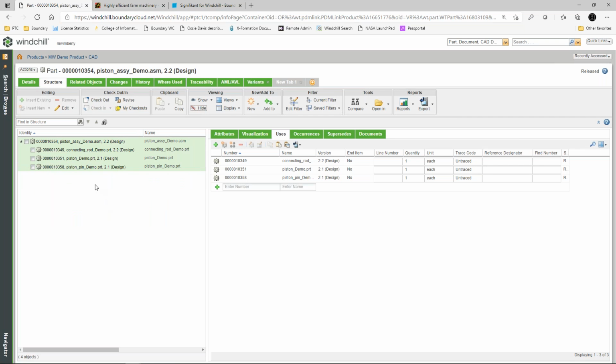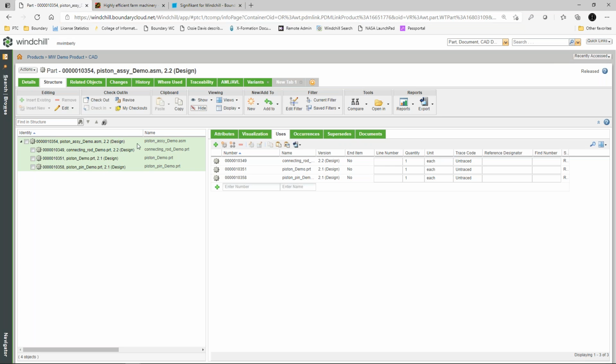Now, the other thing, as I mentioned, we have a design BOM, which is our E-BOM, but we also have a manufacturing BOM. The difference between the two is our E-BOM is based on engineering requirements. Our manufacturing BOM will be based on manufacturing requirements. So what do they need other than the things that are in the engineering BOM? And does the engineering BOM structure meet what the manufacturing production is going to be?